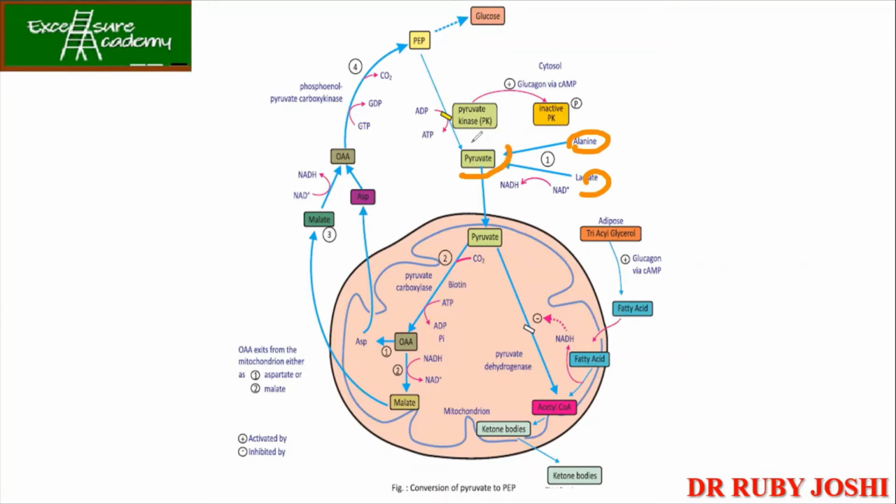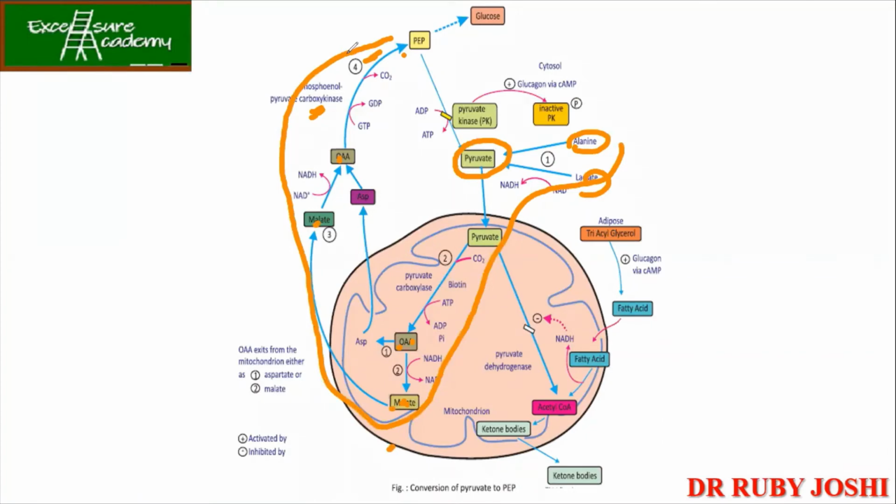Once you get the pyruvate, that will be taken inside. The pyruvate will be converted into oxaloacetate and then to malate. This is your mitochondria. Now the malate will be taken out into the cytoplasm, again back to oxaloacetate, and then it is converted to PEP, phosphoenol pyruvate, with the help of the carboxykinase. And what you get over here is glucose synthesis. Is this much part clear? Till now, what we have discussed is only this much.